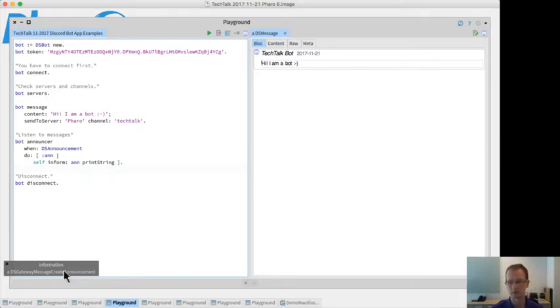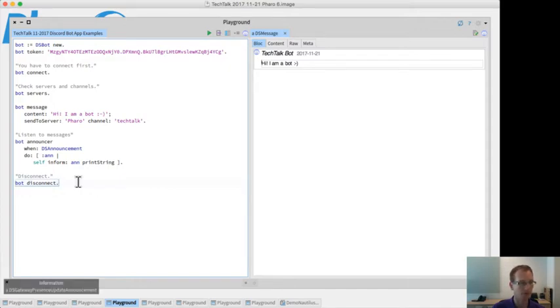And this is the next example I'm going to show. The API for sending messages is pretty much the same as a webhook, so I'm not going to present it again. I'm going to disconnect from it for now.